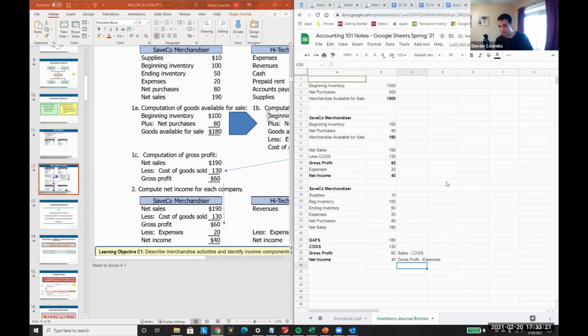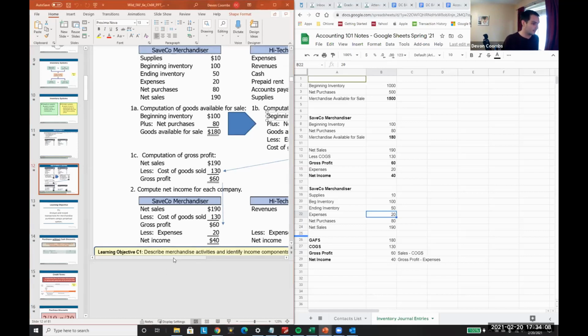And so there are many ways we could use Google Sheets to calculate this, but now you can change these numbers and get the same answer. It'll just automatically calculate. If our beginning inventory is different, now it automatically calculates how it changes. If our expenses are different, say 50, it should recalculate. If I change it to 60, it'll calculate the 0. We just build a format and you can work with it. You're going to be using this kind of software in your jobs. That's why I'm trying to introduce it to you while we go through the problems.